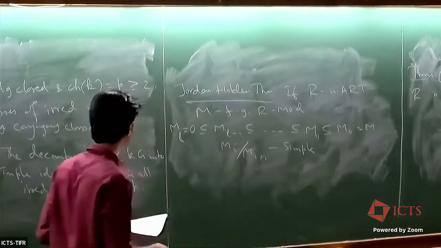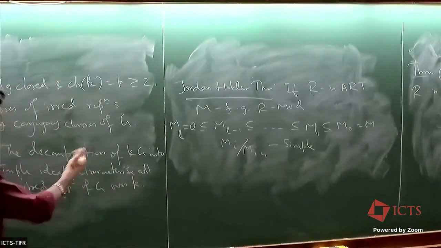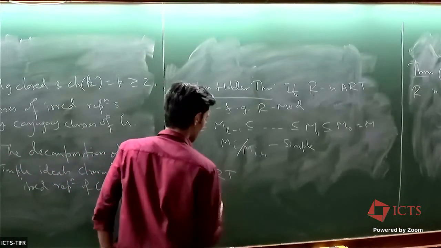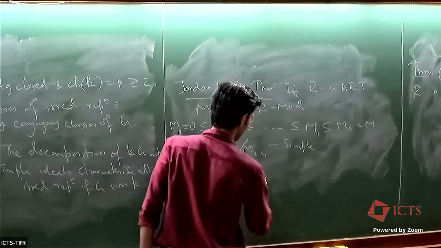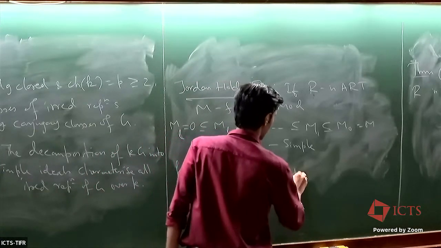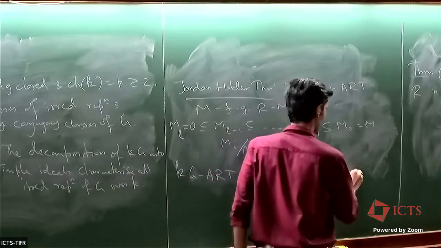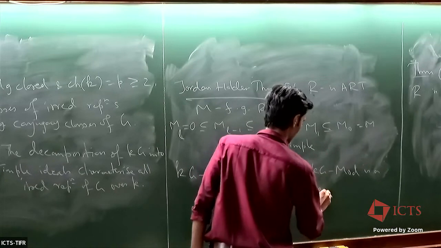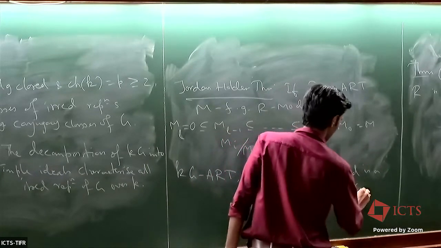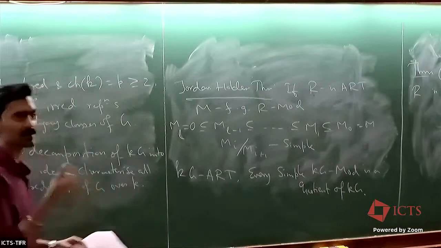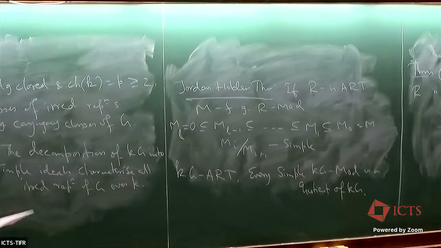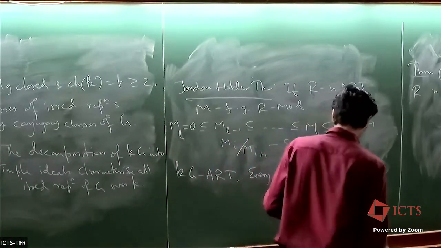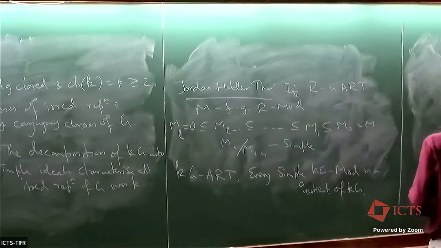Okay, so now if we consider any k and any g finite, then since kg is Artinian, the first observation is that every simple kg module is a quotient of kg. That is in general true for any simple R module, because you take a non-zero element x and then consider Rx. This will be the whole module. Therefore, it is a quotient of kg.